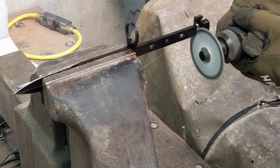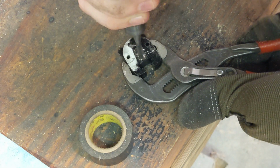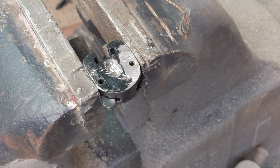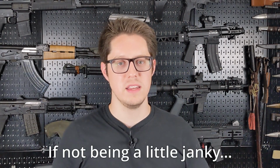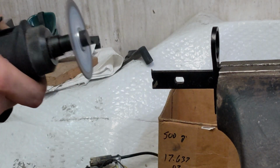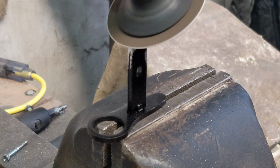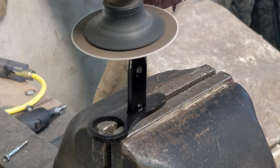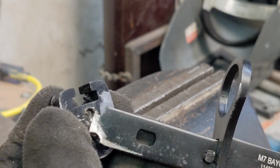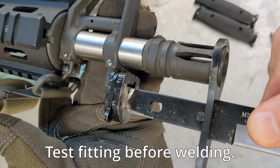So what I ultimately ended up doing was just cutting it off basically flush with the pommel and using a die grinder to sort of hog out enough space in there that I could reinsert the shortened tang. And that worked fine. So once that was done, I cut off the rest of the tang that I didn't need and reshaped it into a step down that I could use to insert into the pommel. Once we got the tang cut down and shaped, then we inserted it into the pommel and welded it up.